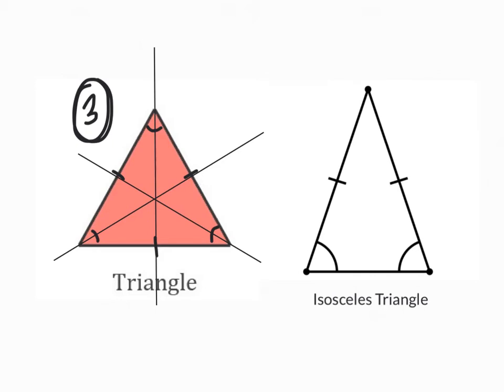However, the isosceles triangle has different properties. And if you were to draw lines through its line of symmetry, it's standard practice to start by just going vertically down from the top. Let me actually fix this, adjust this, slide it over. We could see here, this divides our triangle into two halves. So we have a line of symmetry here. But if I was to draw a line of symmetry from the other side, just like this, you'll notice that the two pieces that it's created here, let me outline them in different colors. This piece right here creates a triangle, and this piece right here creates a triangle, but they're not even the same shape.